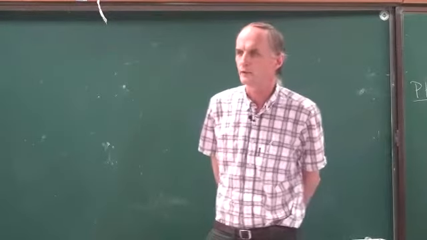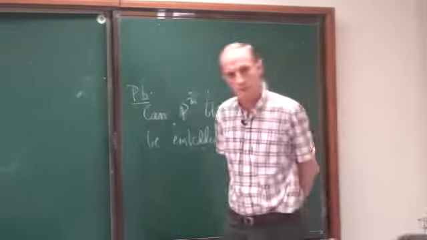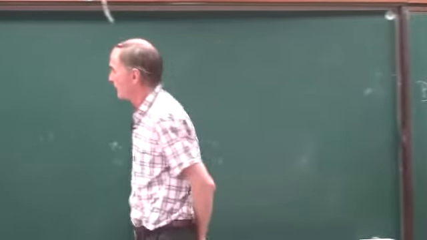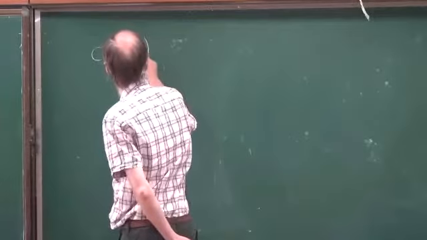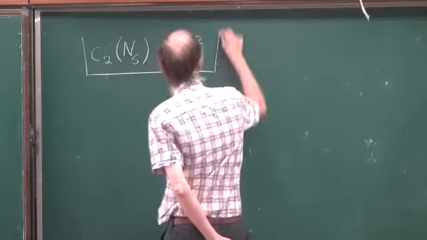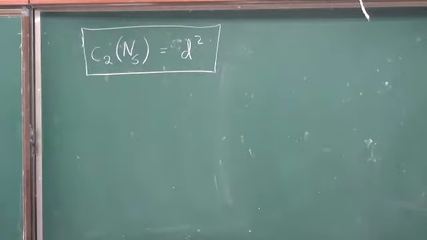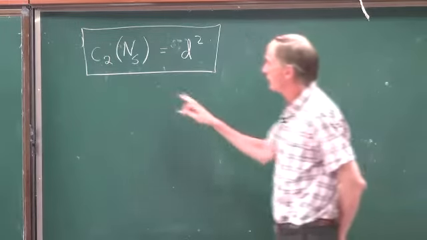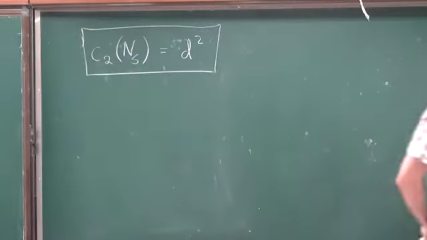I said the double point formula for surfaces in P4, this was given by a certain Chern class. C2 of the normal bundle is equal to d squared. This was the double point formula. This gives you a relation between the invariants of the surface. But I did not explain very much what this is really, so I wanted to spend a few minutes on that.